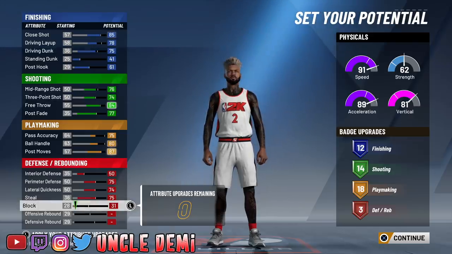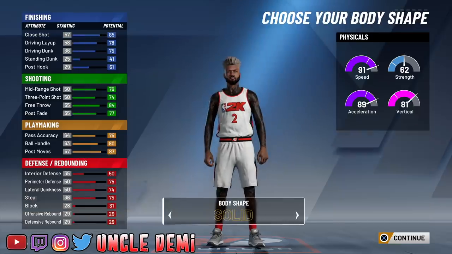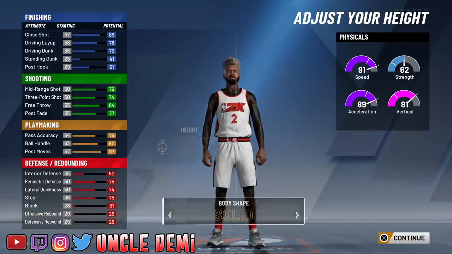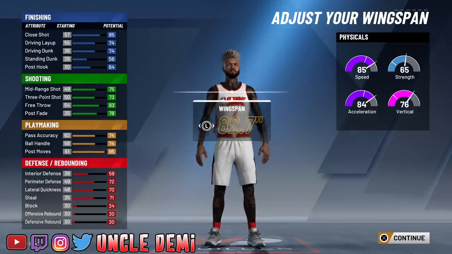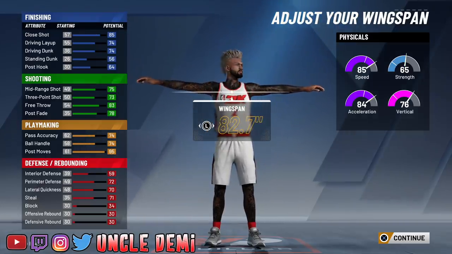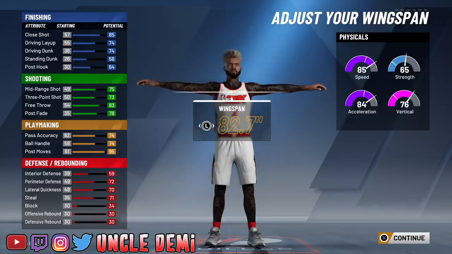As you look at the physical profiles, let's go and get to that physical profile first. Let's go ahead and get the height and weight set up. So what you want to do is you can go solid. You want to go 6'6". You want to go 200 pounds. Like I said, again, I was just using this for Michael Jordan and Kobe. 6'6", 200, and 82 wingspan.